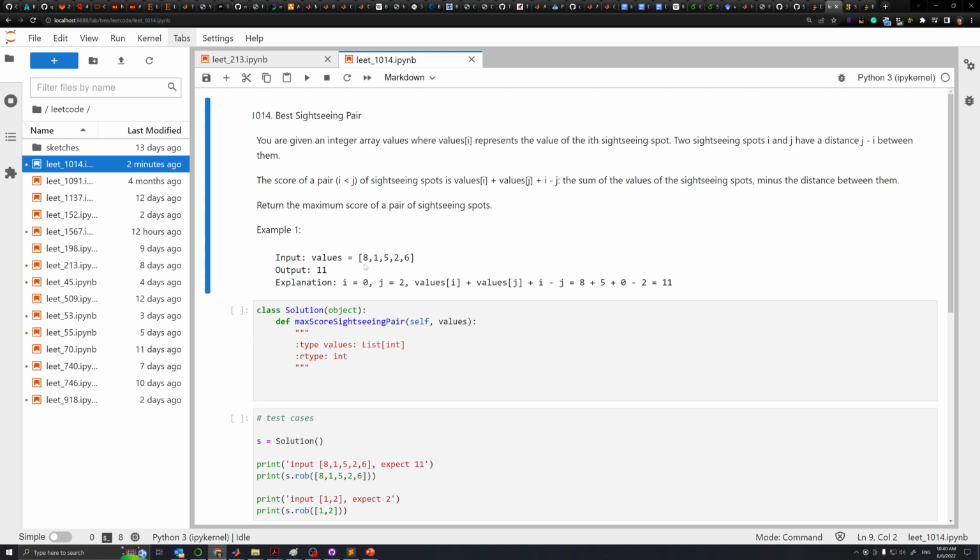Maybe we're going to start using subproblems in a DP fashion. Let's say we start with just the first two sightseeing spots, right? And then maybe your wife, husband, girlfriend, or boyfriend comes up and says, hey, how about this?